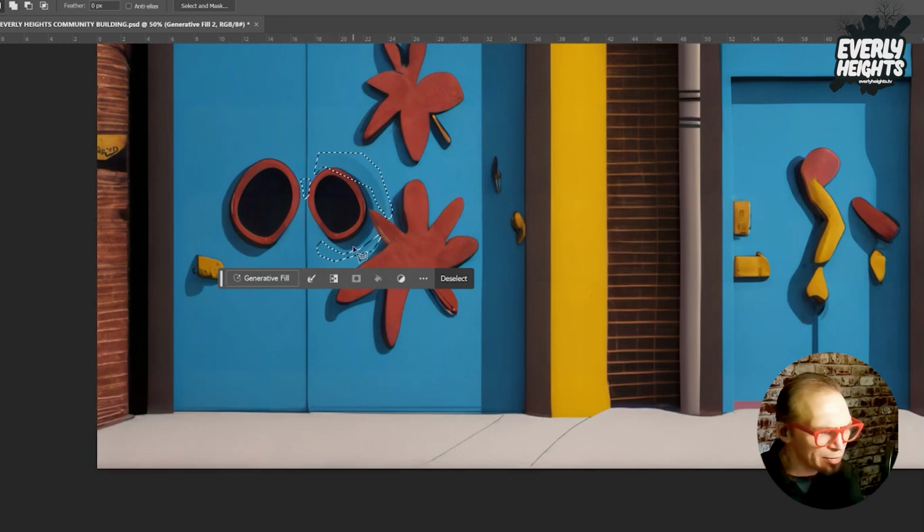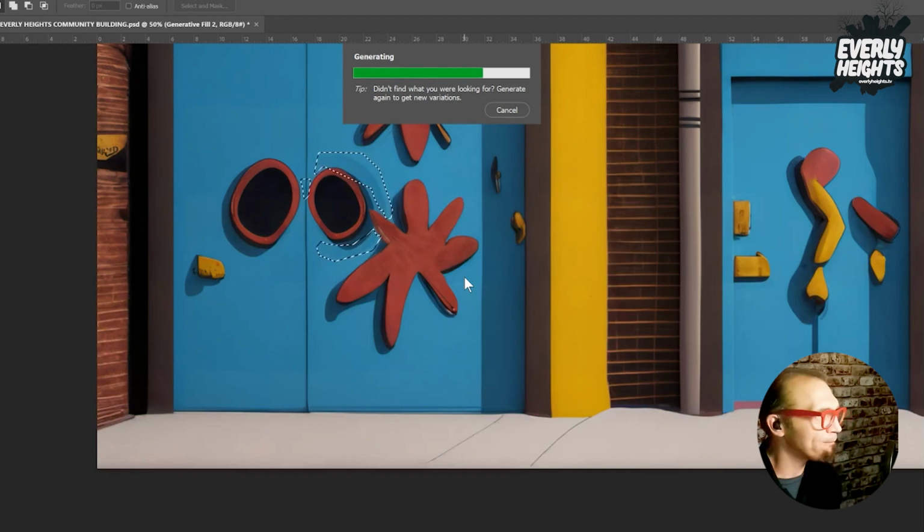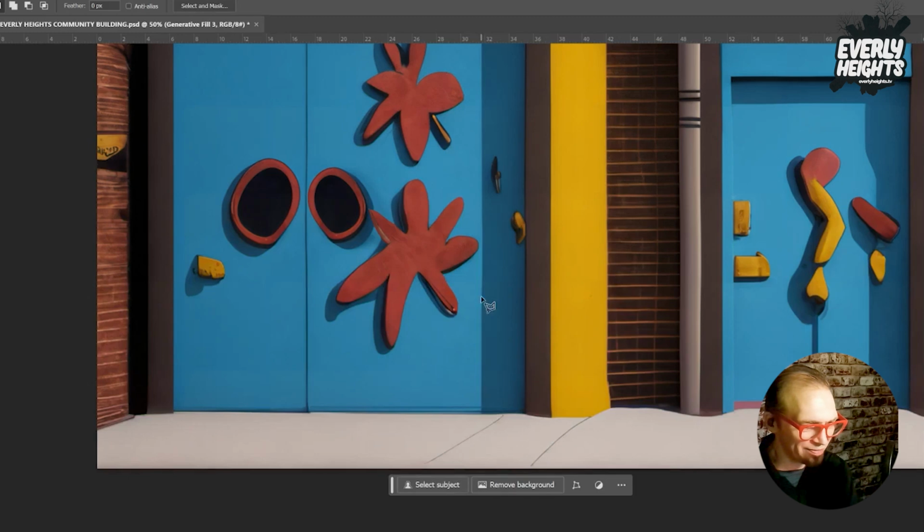Yeah, and let's go ahead and leave a little bit of the portal in there too. And then I'm actually going to go ahead and bring the shadow in here too and select that. This might help it lock in a little better. Let's see what it does. It might attach it to that weird little funky star there too. So we'll see. And we're perfect. That's exactly what I wanted. All right, so we'll go ahead and merge that down.